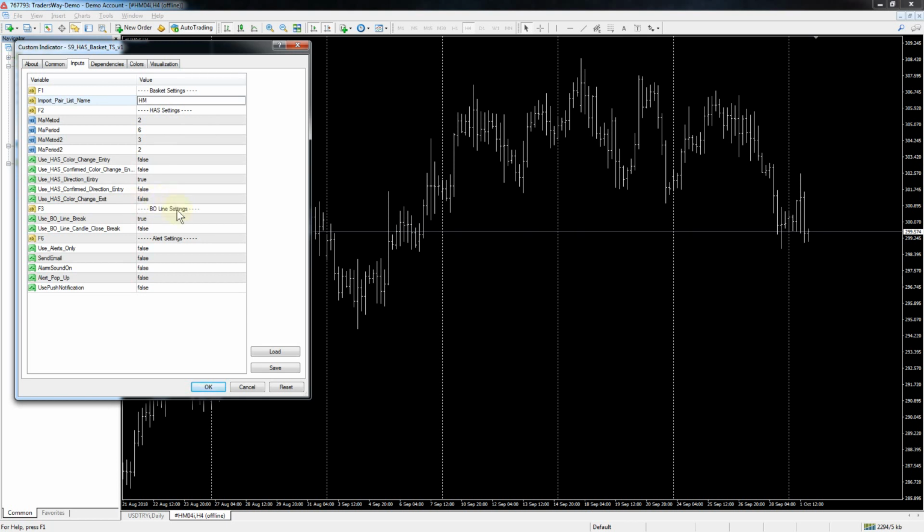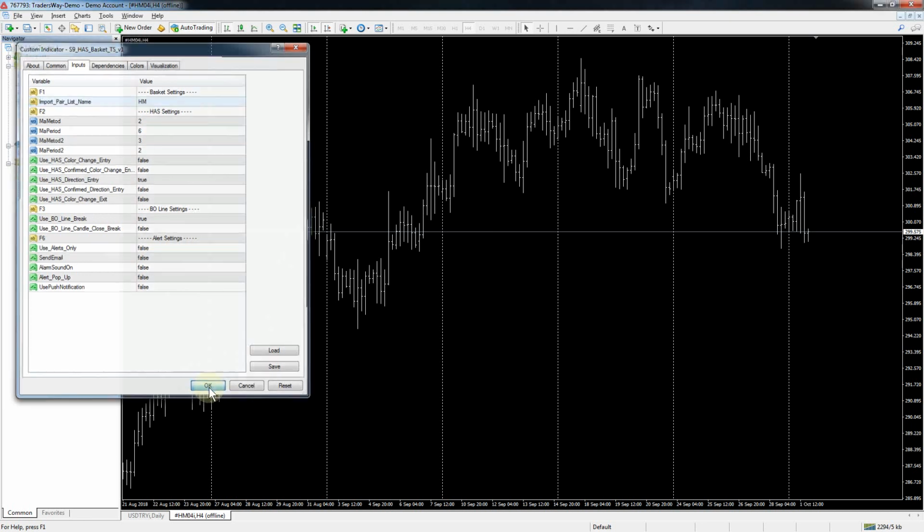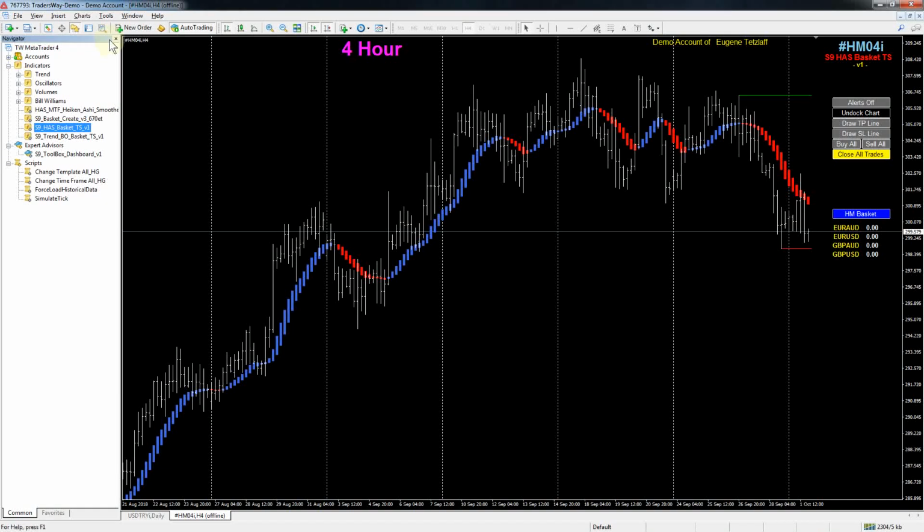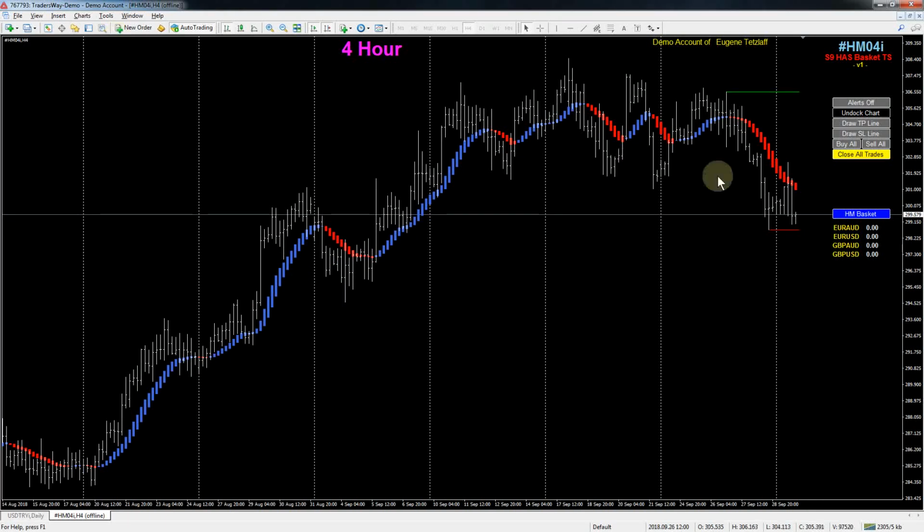And we'll leave the exit off for now. It's up to you. And we're going to use the breakout lines when it breaks out. And we'll leave it in the trade mode. Leave the alert mode turned off. And let's get this out of the way, and there we have it. There's our 4 pair. And as you can see, remember, we got them from the heat map, and the heat map says downtrend, 4 hour.